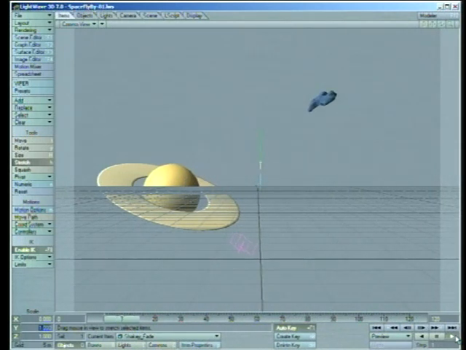Now what's going on there? What we have is the null object that's shaking is adding a value into the expression. That value is being multiplied times the size of the X scale of the shaky null fader. And so what's happening is when that shaky null fader is scaled down to 0, 0 multiplied times any number is always 0. Thus, the resulting value that gets added back to Y is 0 and doesn't affect the camera's position at all. So now, as we want more shake added into the camera's position, we simply scale up that null on X, and that will consistently add more noise to the shake.